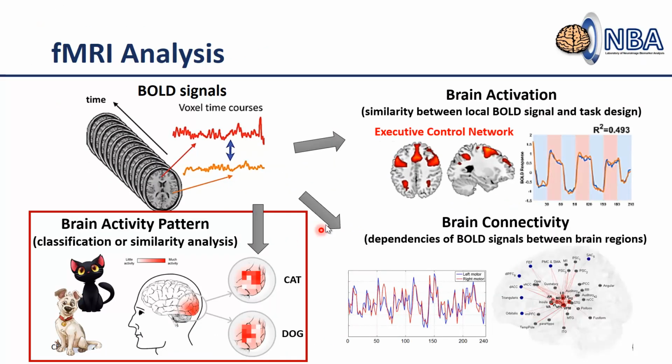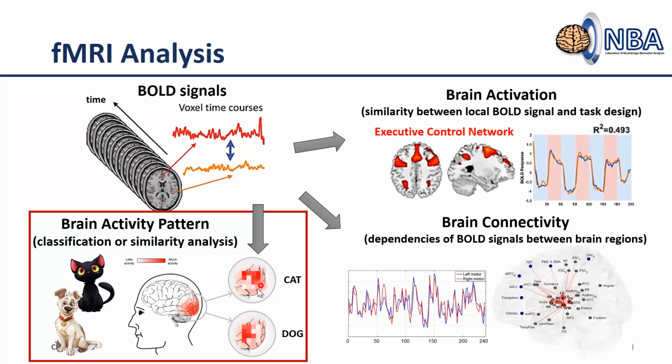This is the course map for this class. Now you can see we come to the very last part, the brain activity pattern. The main focus is this word, not activation or activity, but the pattern: how our brain may exhibit a certain pattern to respond to a certain stimulus. For example, even when focusing on the same brain region, such as the primary visual cortex, different visual stimuli may cause different activation patterns. Again, the pattern is the most important word.